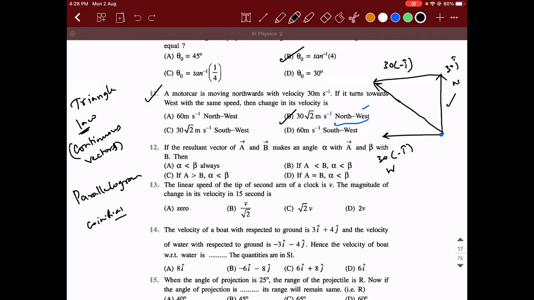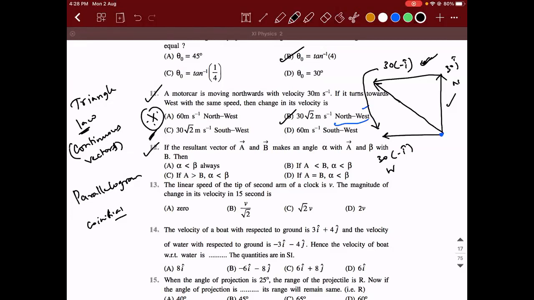Guys, are you able to understand what I'm trying to say? They are in order. So what I did is, I took an equal vector exactly parallel to this at the bottom, such that it becomes the co-initial vector of 30 j. Then I did it. Here, mark it as important and practice it again. Okay. Next, the 12th one. From the 12th one, I would like to tell you some important points. Please make a note of all those.